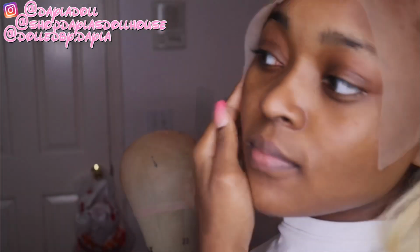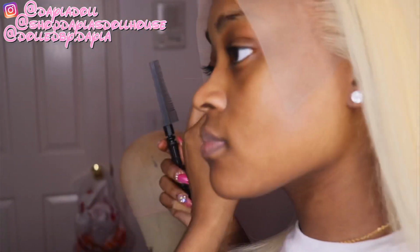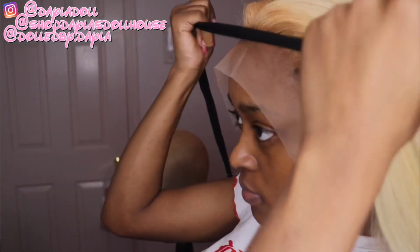People use an elastic band. I don't have one, but I use something that came on a piece of clothing or whatever. It's elastic, it's stretchy, and it works. You'll see me using that later throughout the video. It just helps me melt the lace into my skin, and I let that dry for a few minutes. Here it is, tying it down, and I'm gonna let it sit and dry, make sure it's all dry so that I can come back and style my frontal and do my baby hairs.